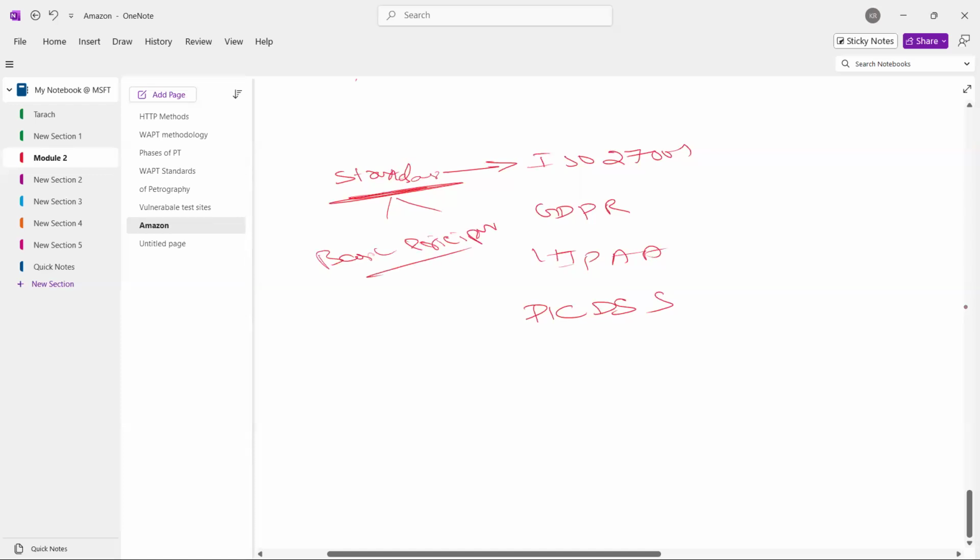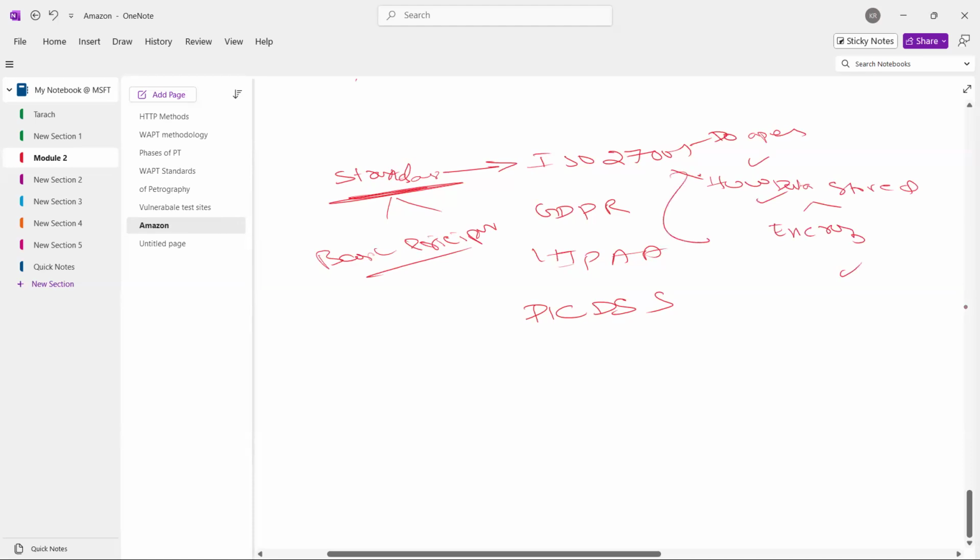For example, it says you have to do a pen test every 3 months or 6 months, annually or quarterly. How your data should be stored at rest and in motion, and what encryption should be followed. All these rules and regulations will be set.